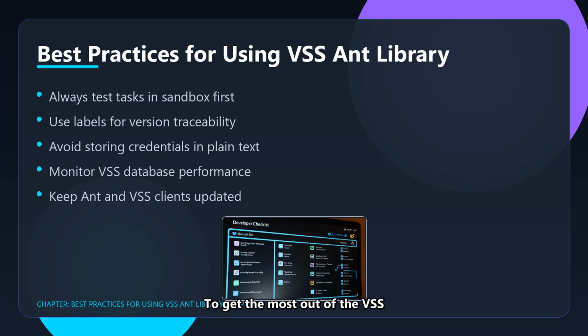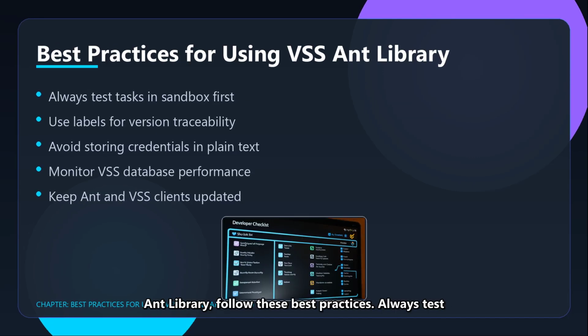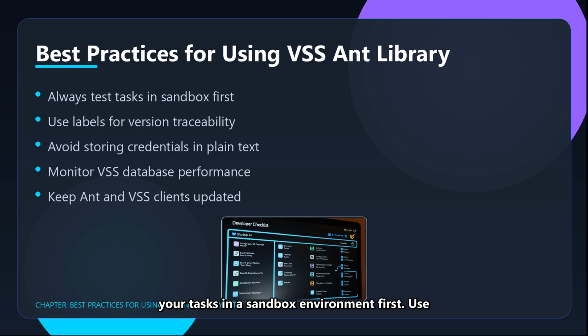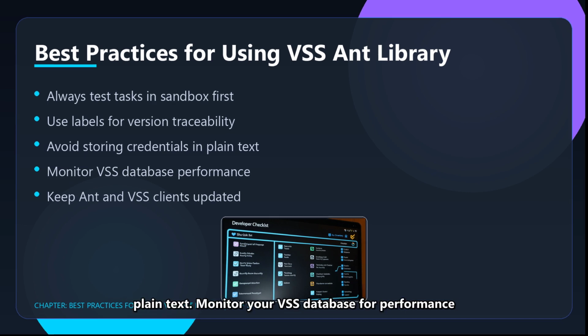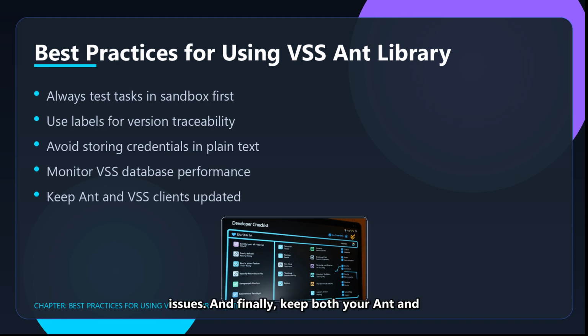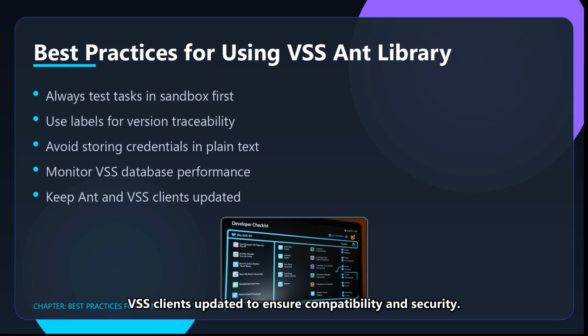To get the most out of the VSS Ant library, follow these best practices. Always test your tasks in a sandbox environment first. Use labels for version traceability. Avoid storing credentials in plain text. Monitor your VSS database for performance issues. And finally, keep both your Ant and VSS clients updated to ensure compatibility and security.